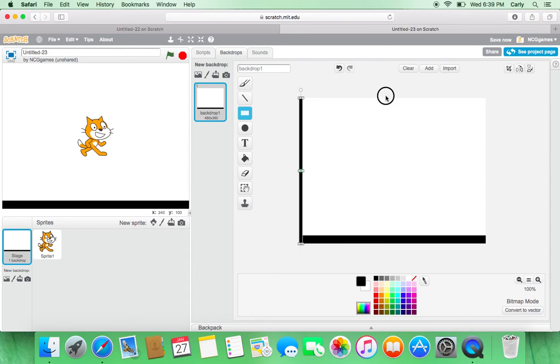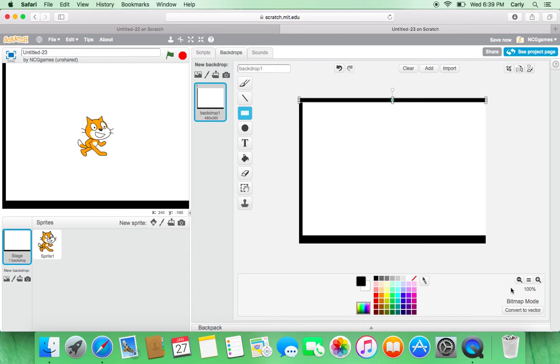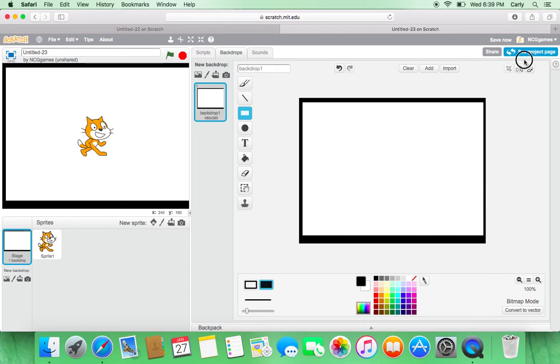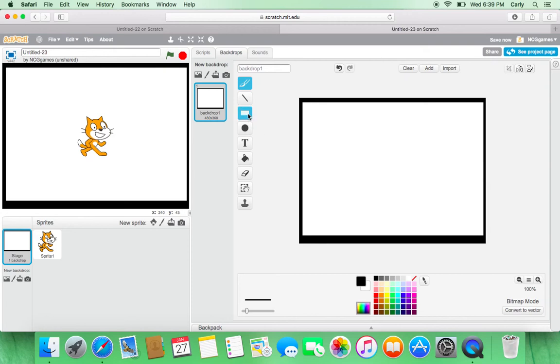And I'm just going to cover all the walls. You don't have to, but then again, your cat will fall off the screen. So I recommend covering all the walls. And also, you don't have to do it like this. You can do the background of whatever your game's going to look like. But this is just basic gravity. Alright, and then also we're going to add an obstacle in there, just so we can test stuff out. So I'm just going to add a rectangle right in the middle of the screen there. So, we can test to make sure it won't go right through it and stuff like that.